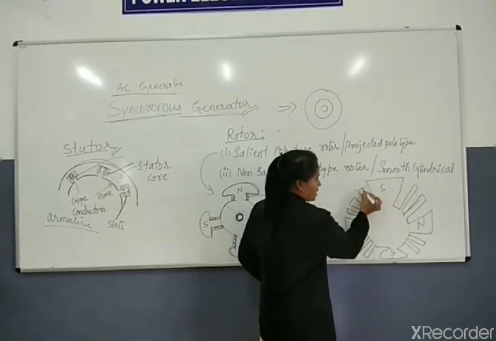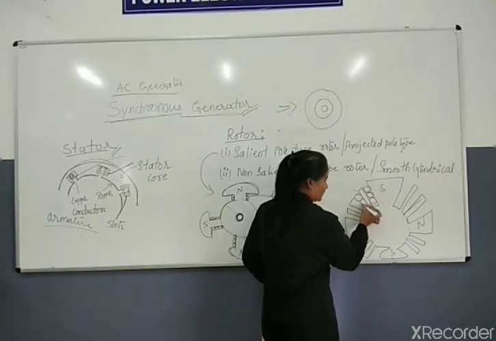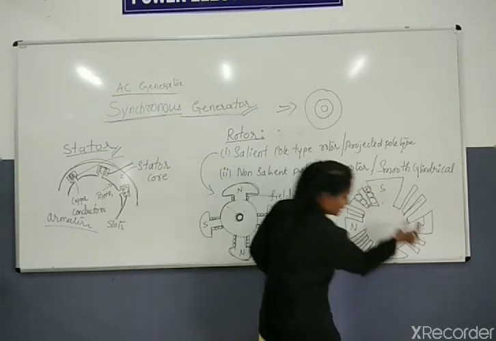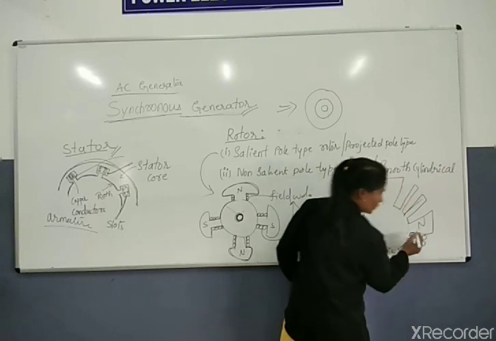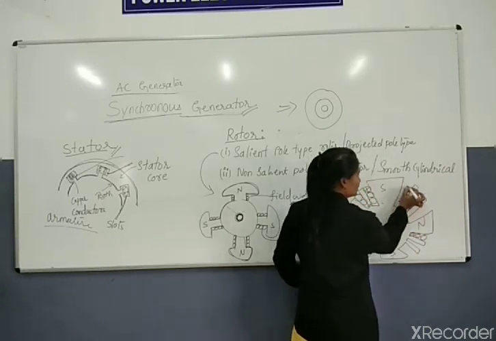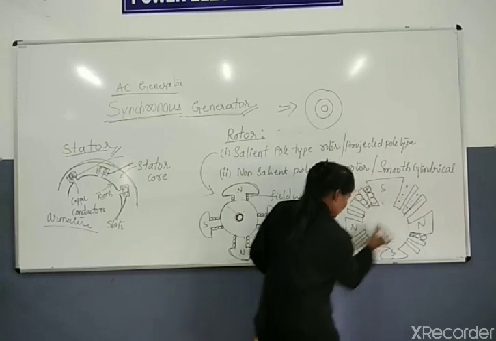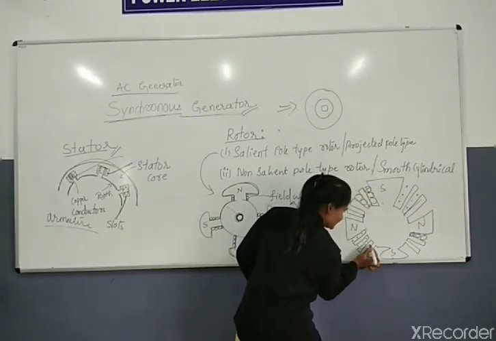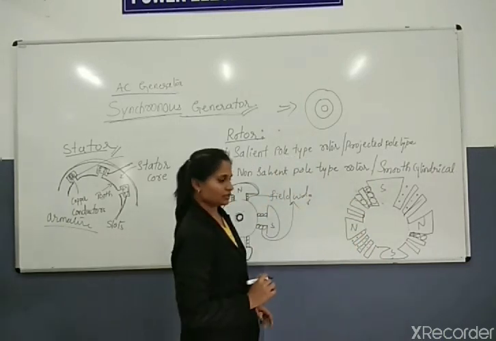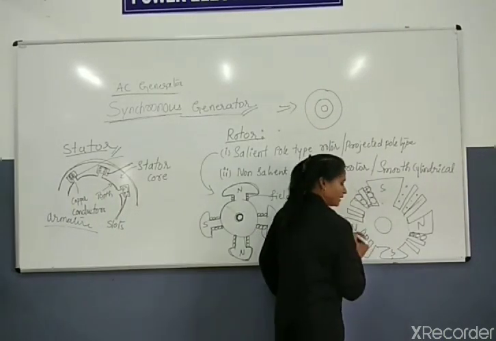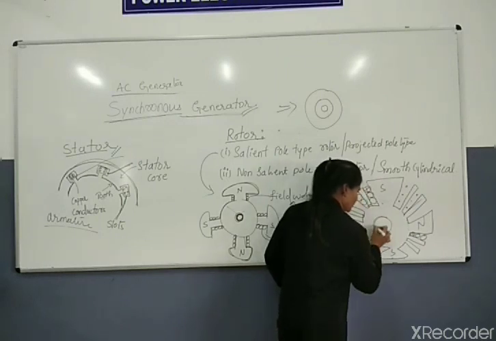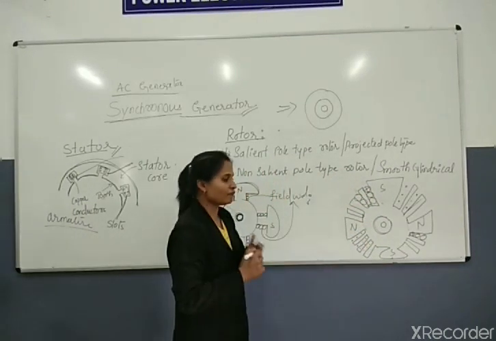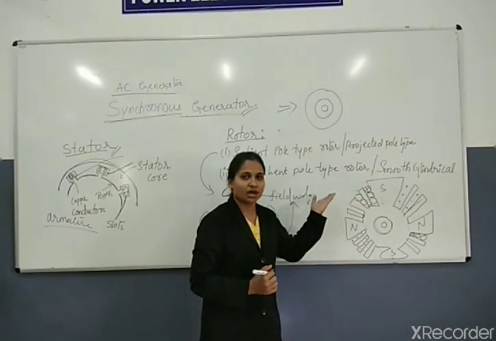Conductors are placed here. Remember, this is the north. The same conductors which are placed here have to be placed here as well. This is again a rotor, with a shaft on it, and to that shaft we are going to give a small DC supply for the excitation of this alternator.